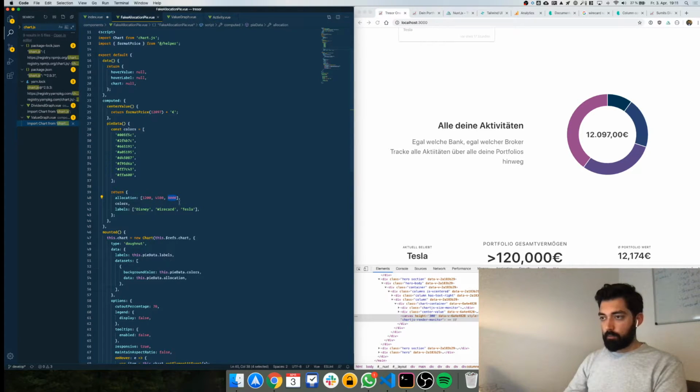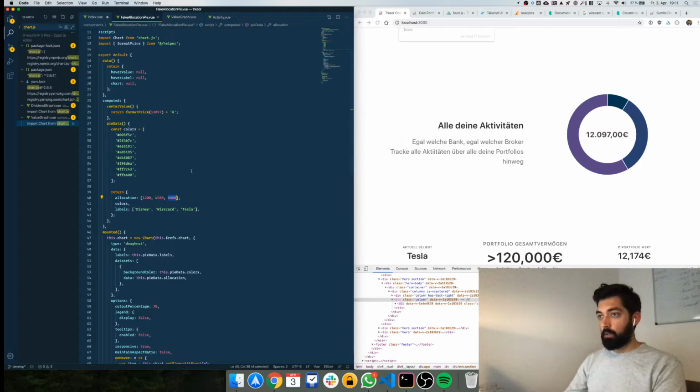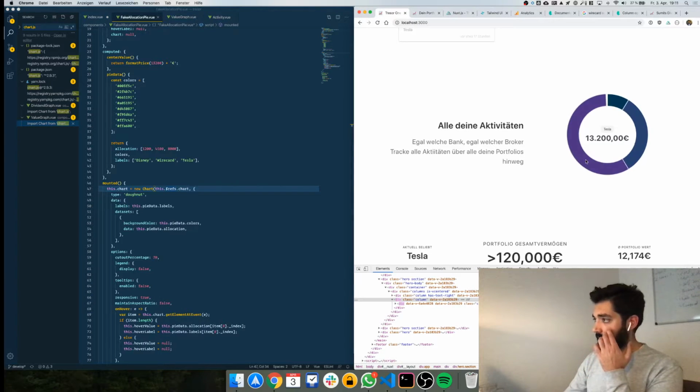Then this should add up to 13,200. And why isn't the hover working correctly? It should display the actual amount.